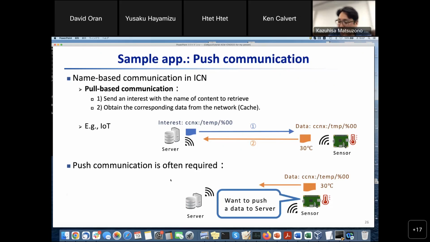For instance, in an IoT system, a node sends an interest to get the current temperature. However, in IoT systems, push communication is often required, where a sender node wants to push some data to a server, like in the figure below.